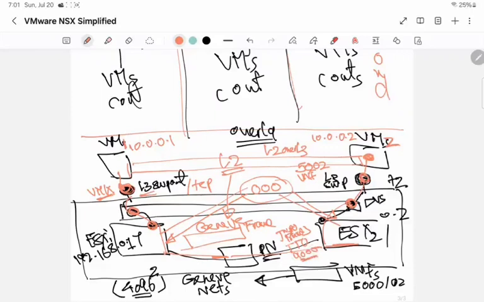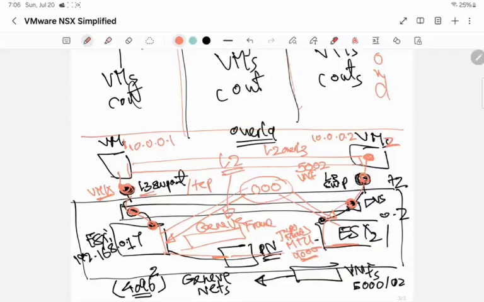So again, the MTU size on network equipment has to be 9000. And this is a must because the encapsulation needs the packet to be longer in size.